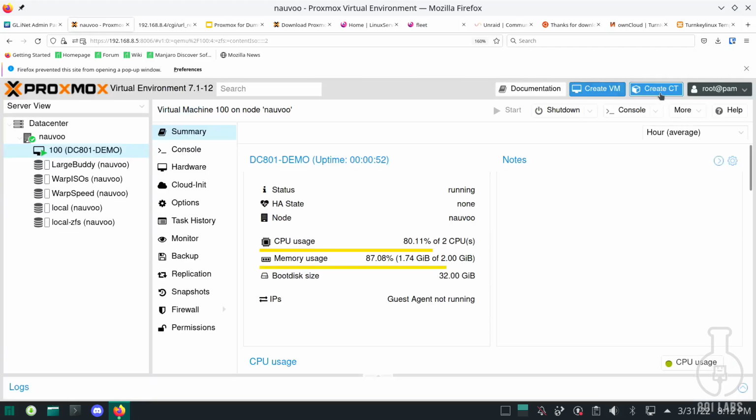pfSense or OpenSense is my vote for a container. Or can we do that in a container? You can, but containers and networking don't work very well. Fancy networking, because you're using the host level networking. So he was suggesting running a router inside of a container, and I suggest that being a bad idea. Even setting it up to work with a VPN is a pain in the butt. You can make it work.